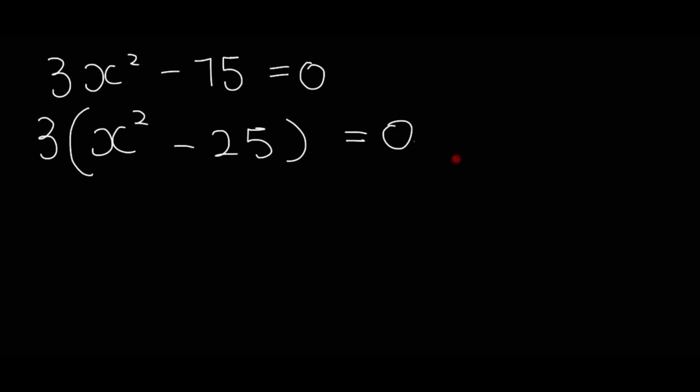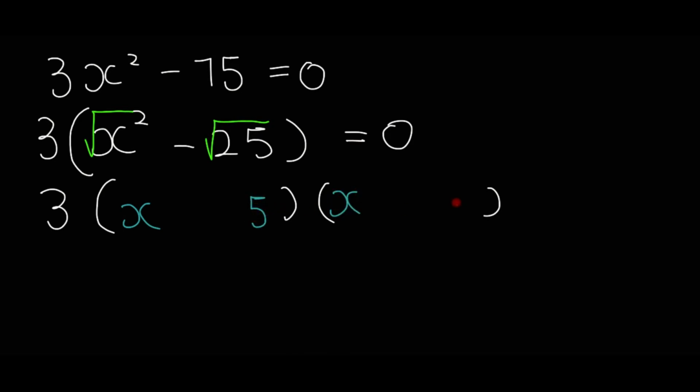And then from there you notice that this one is a perfect square. So for the factor that is a perfect square, we can apply difference of two squares. So from there we will have 3 and then two brackets. When we take the square root of this one we get x, and when we take the square root of this one we get 5. So here we have x and here we have 5, and then we do the same thing. And in terms of sign, we have plus and we have minus.